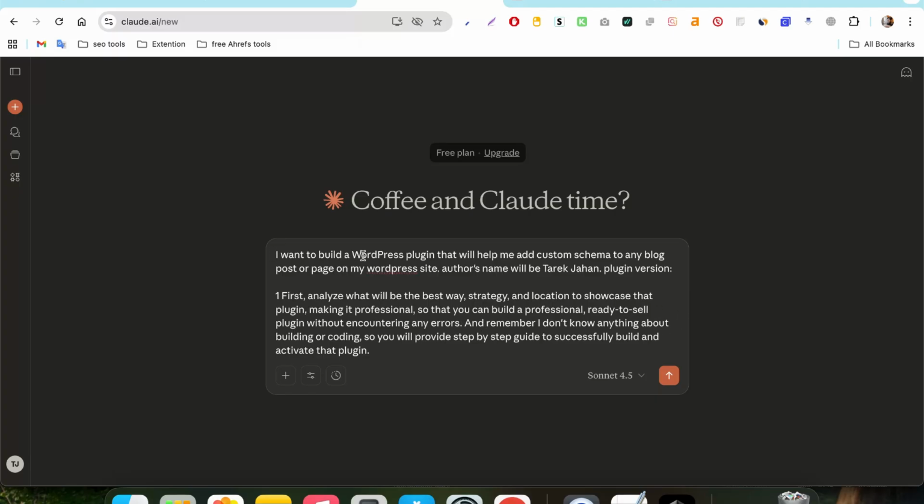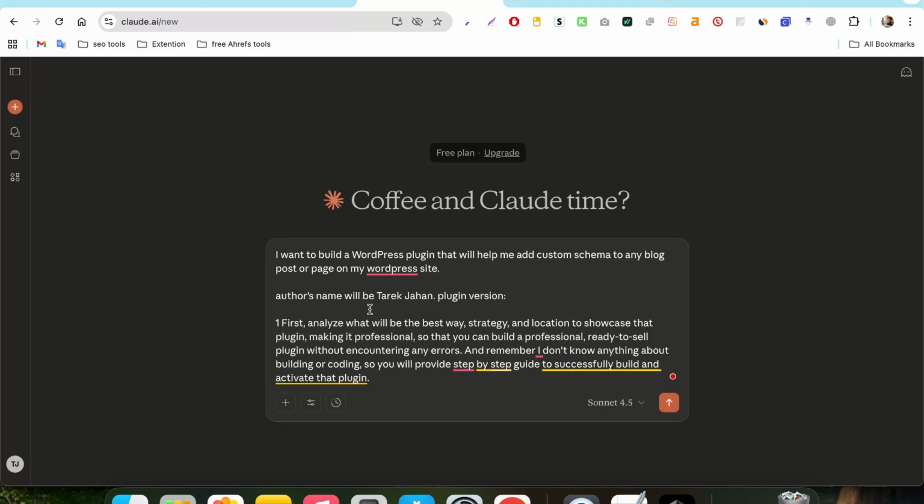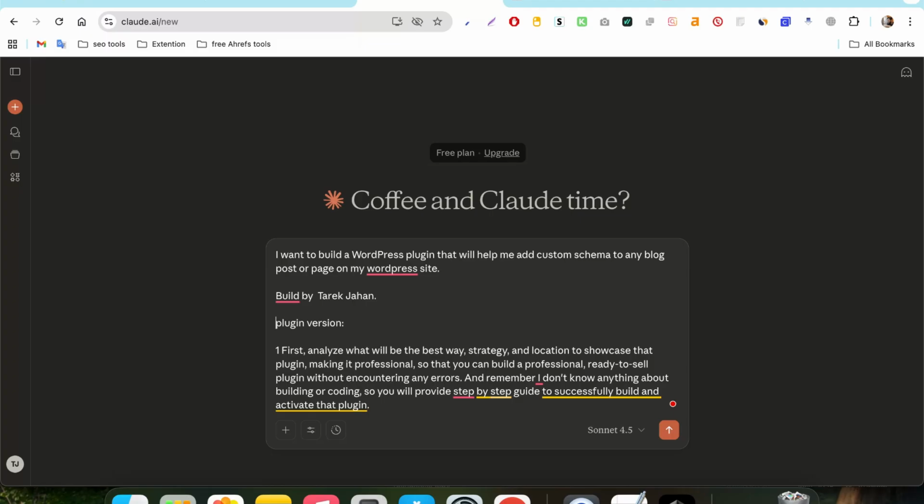I said I wanted to build a WordPress plugin that will help me add custom schema to any blog post or pages on my WordPress site, built by Tariq Jahan, and then plugin version, let's say 0.1.1.